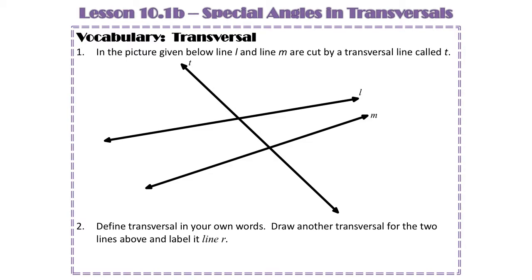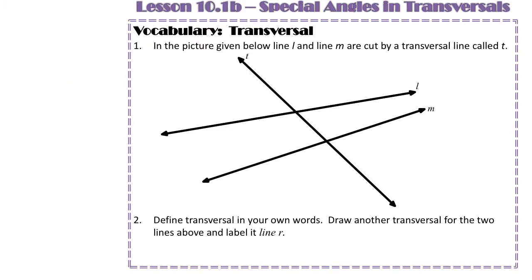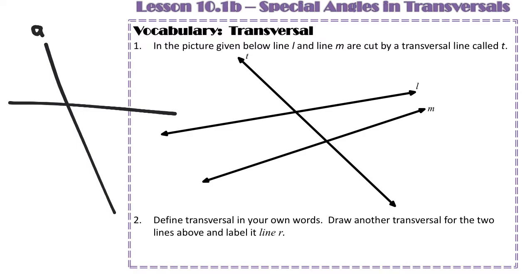Now the only thing we need to understand about transversals is that a transversal line cannot go through 2 other lines at the same point, okay? So let me give you an example here, right? Let's say we got this line, and then we got this line right here, A and B. And let's say that we had a third line that goes through these ones, right? We'll say this is line C right here.